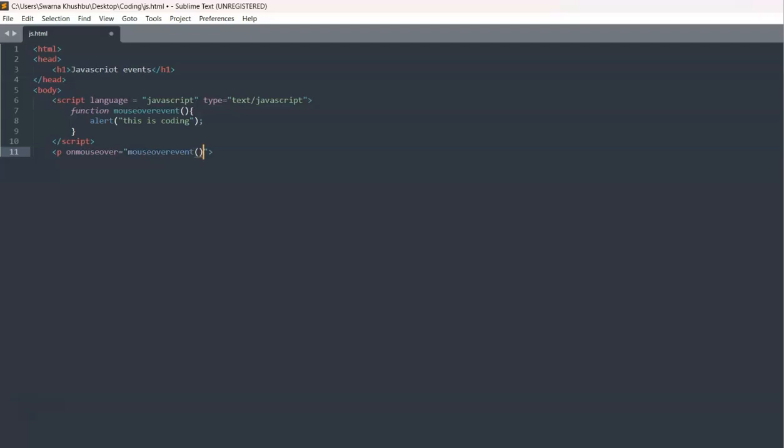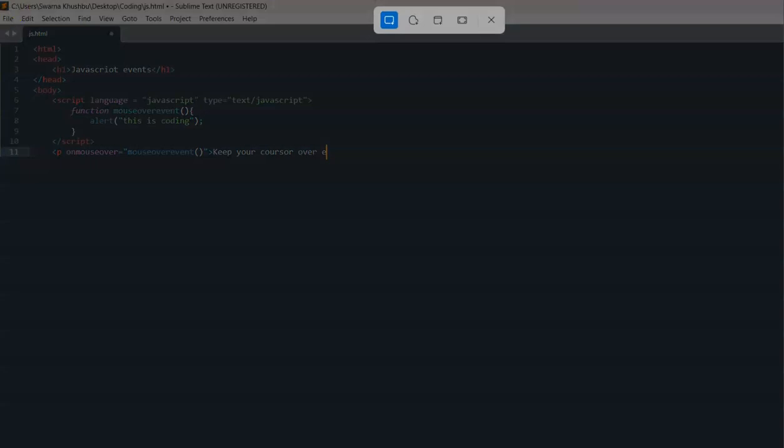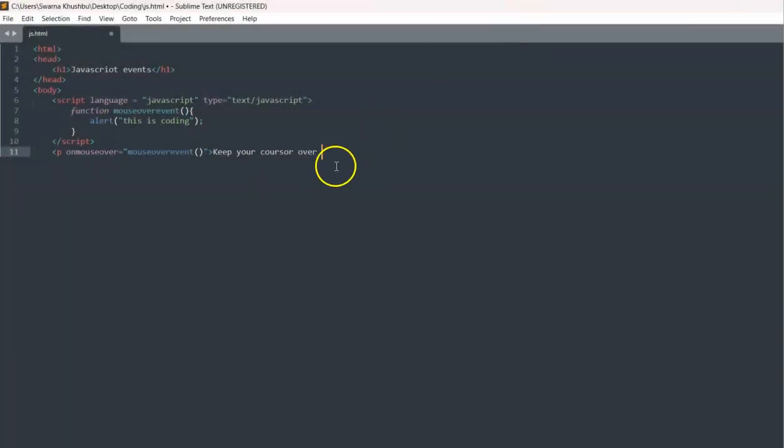Okay, and after this I just display a message like keep your cursor over me. Okay, and close off the p tag.